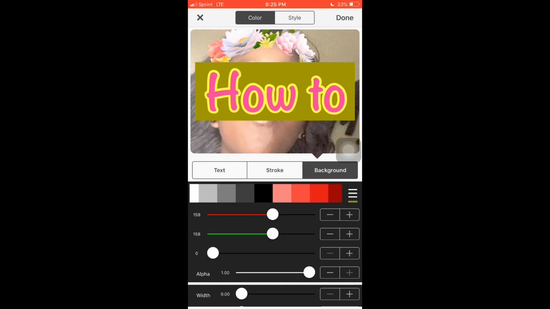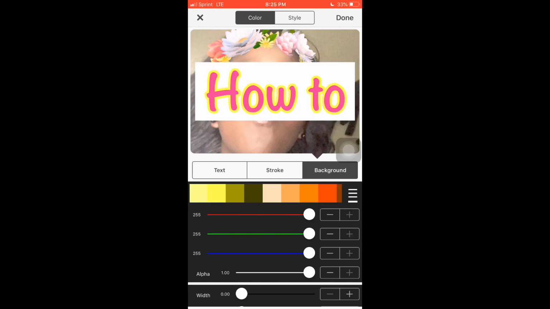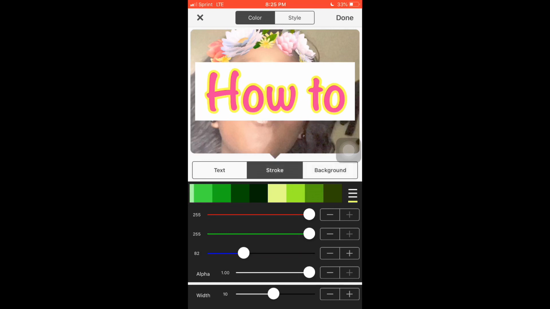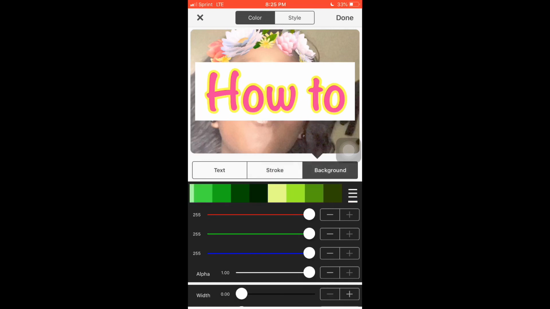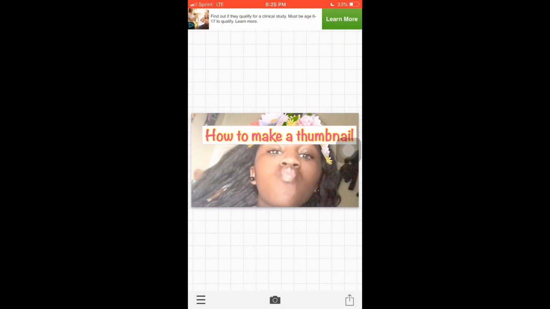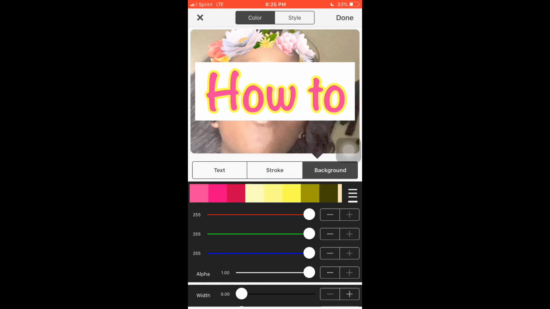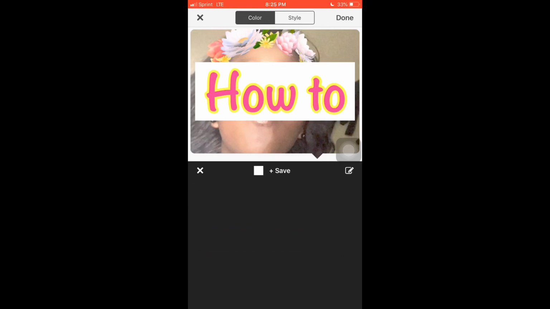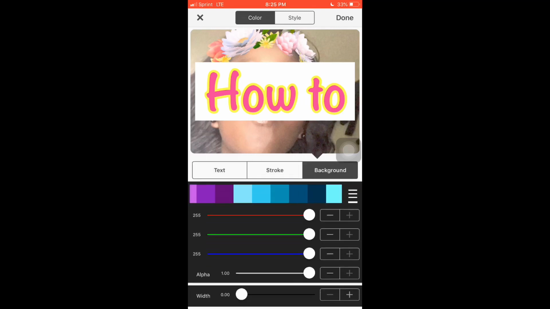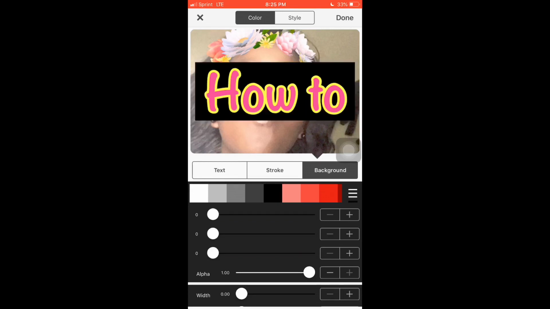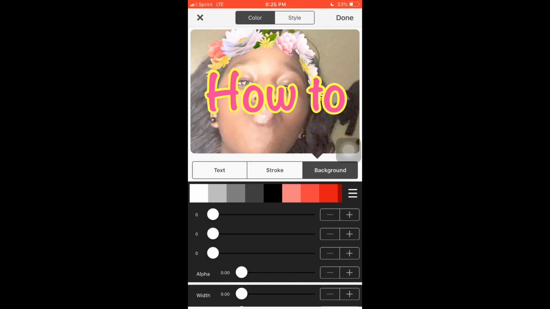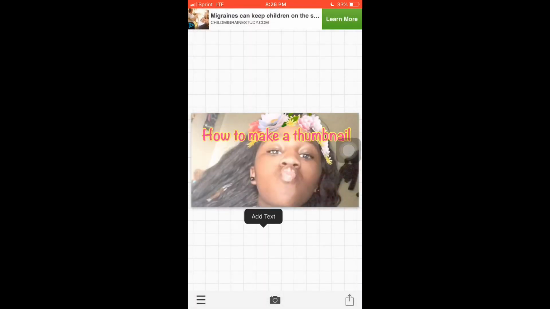And then you can hit background if you want a background on it. Now that I'm showing you how you can change your backgrounds and stuff. So it's really, really simple, and that's what it looks like with a background on it. So I'm going to click on it again, go to style, and then you're going to use that very first bar to remove the background. Slide it all the way down to remove that background on it. I'm just changing the colors and everything, but you'll see me remove it in a second. Yeah, there you go.